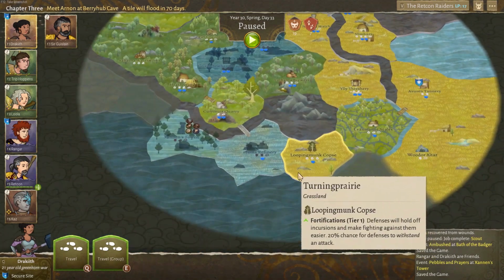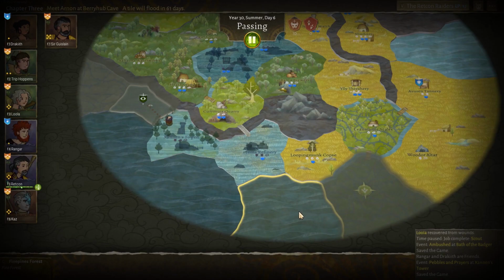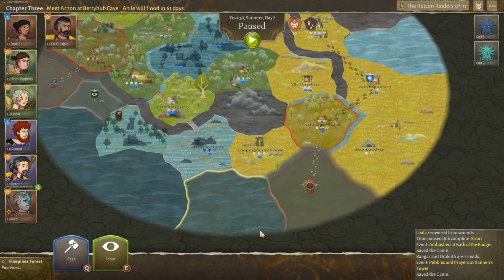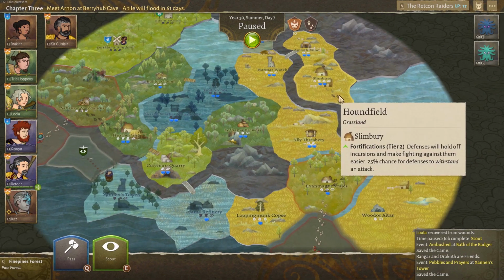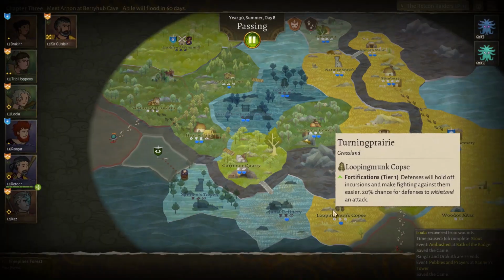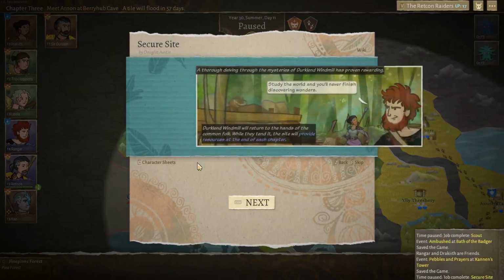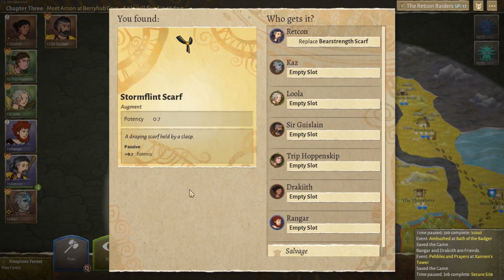Let's keep moving. We're making decent time here. Another incursion. Not ideal. They're passing through two territories we didn't finish reinforcing. But we'll get the B team on that. Stormflint Scarf, plus potency. Yeah, we'll toss that to Rangar. Might as well give the poor guy something.